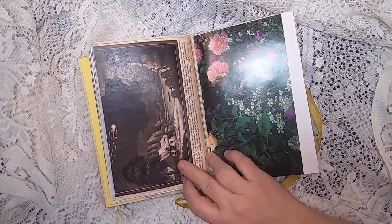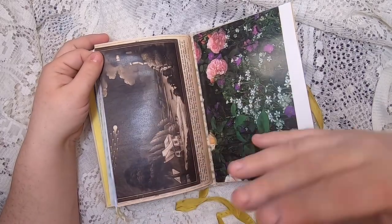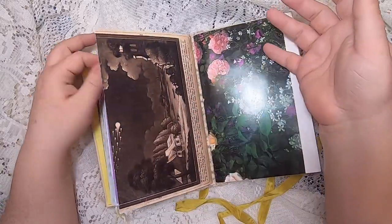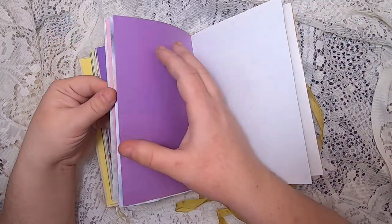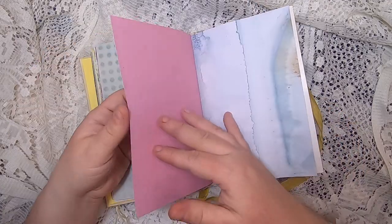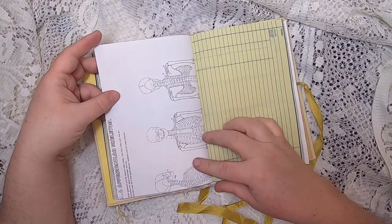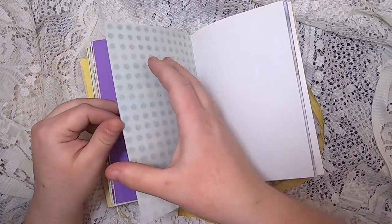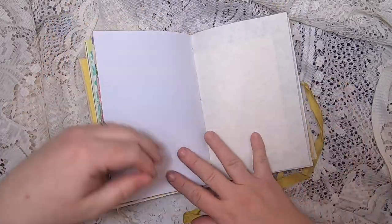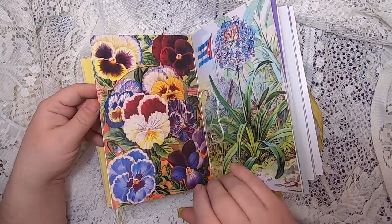Then we're at the second signature on this side. This is a printout from a vintage image of meteors — a study from the 1800s of what artists were depicting of how meteors and comets looked coming out of the sky. Then purple construction paper, cabbage dyed paper, more invoice triplicate in pink, yellow, and white, pages from an anatomy coloring book, cabbage dyed dotted paper, purple paper, avocado dyed paper, and certificate paper.